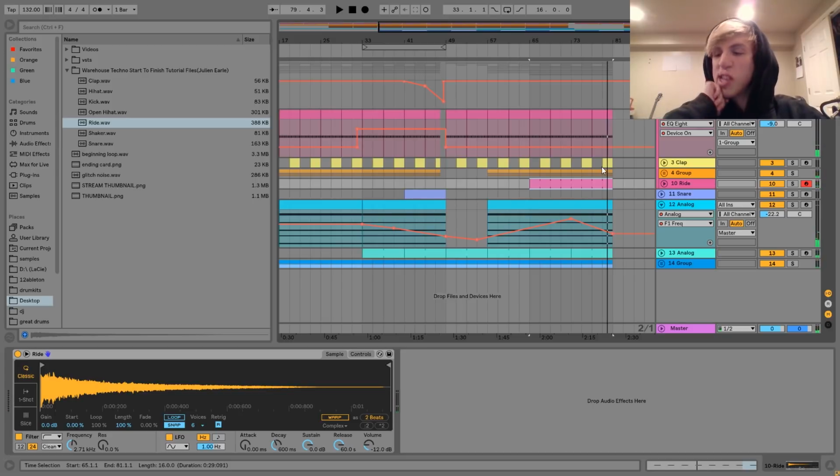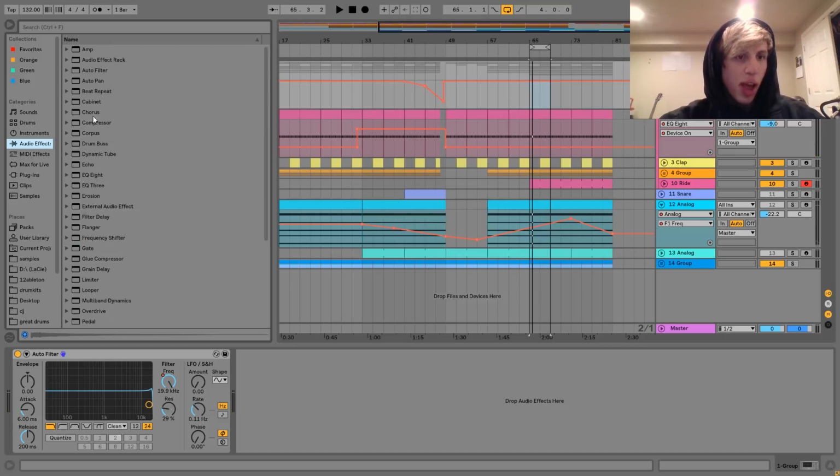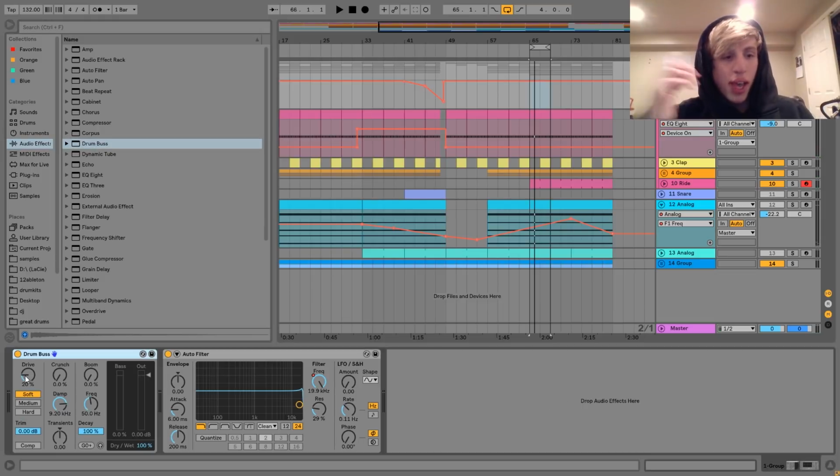Nice, that sounds pretty good. So I think I'm going to go in here and do a bit more mixing stuff. For one, I want to put on the full drum group, I want to put a drum bus, because these drums are sounding pretty good on their own, but I feel like they could use a bit more power, and drum bus is really good for that.